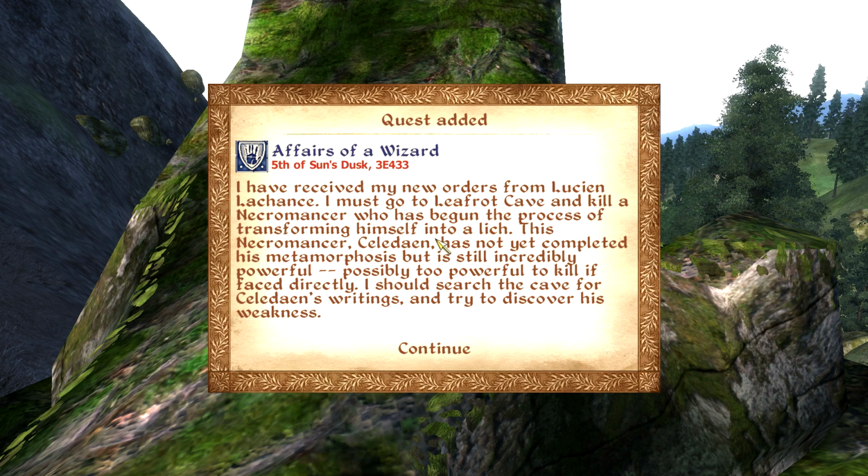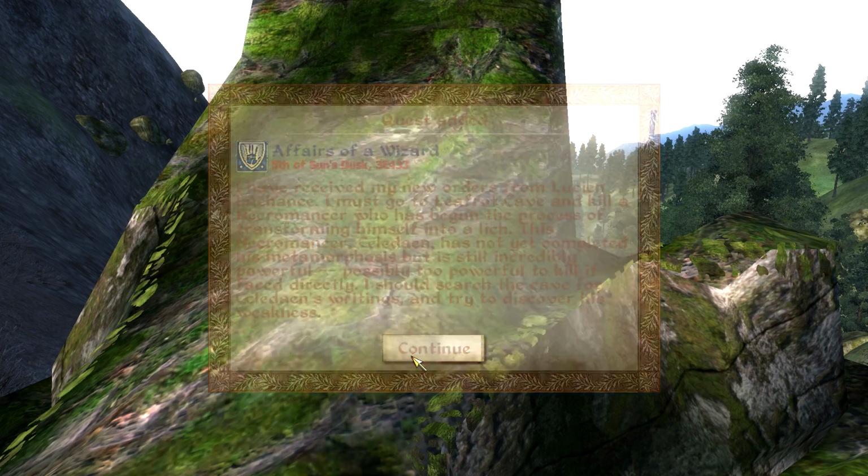I must go to Leaf Rot Cave and kill a necromancer who has begun the process of transforming himself into a lich. This necromancer, I remember I couldn't pronounce this the last time, Saladian. Yeah, let's focus on how we're going to pronounce this right now. Saladian. We're just going to say it like that. Saladian has not yet completed his metamorphosis, but is still incredibly powerful, possibly too powerful to kill if faced directly. I should search the cave for Saladain's writings and try to discover his weakness.